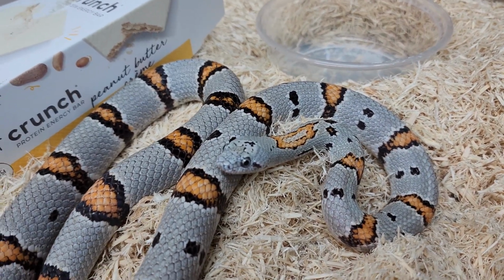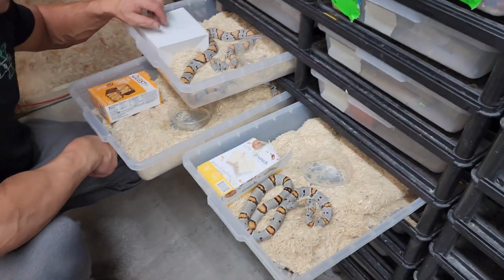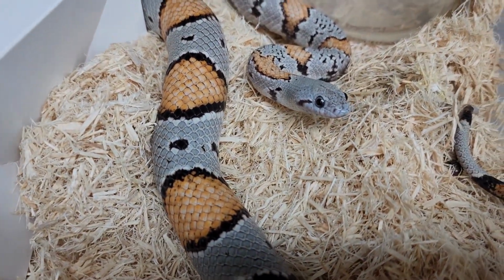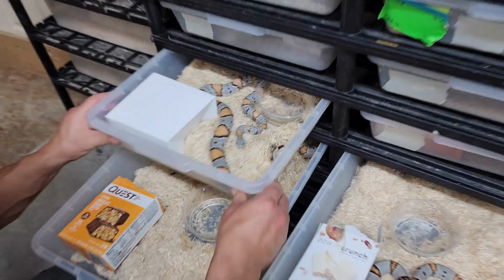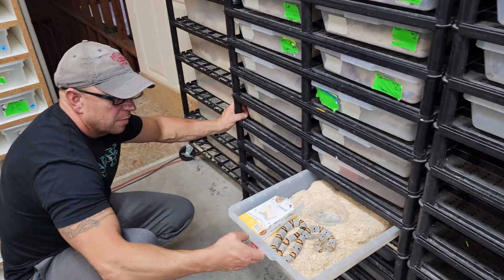And they're ready for dinner, and they can smell it in here. Yeah, it is feeding day, so everyone perks up as soon as we open the tubs. Get a close up of this guy's face. This gal's face. She's cute. Gorgeous eyes. One of my favorite snake species. Ditto.